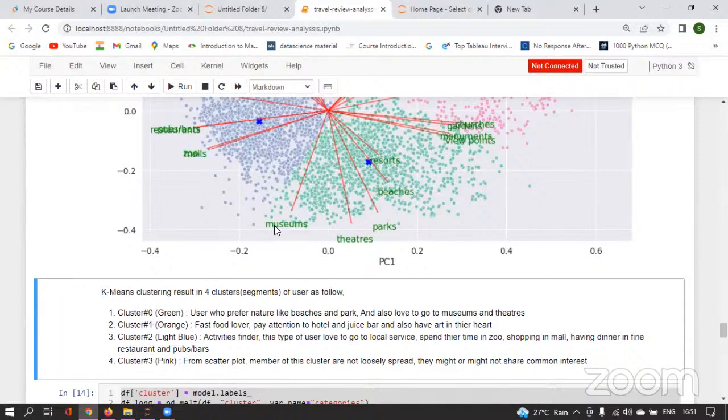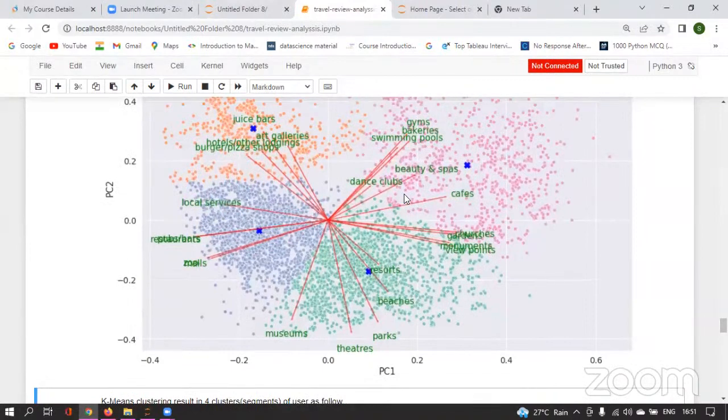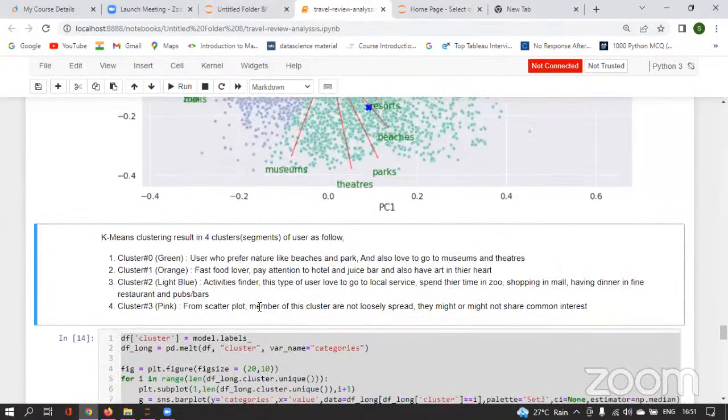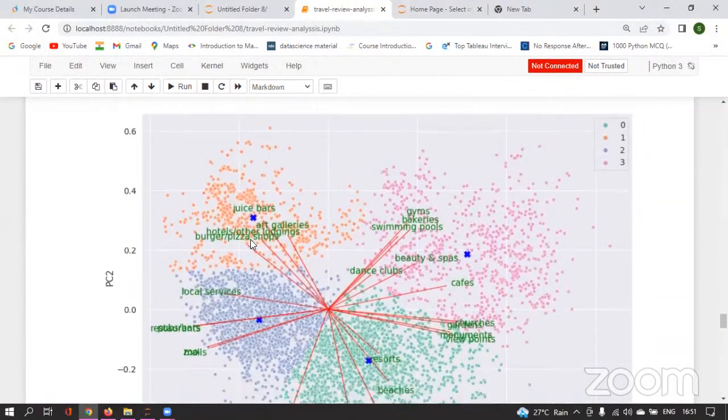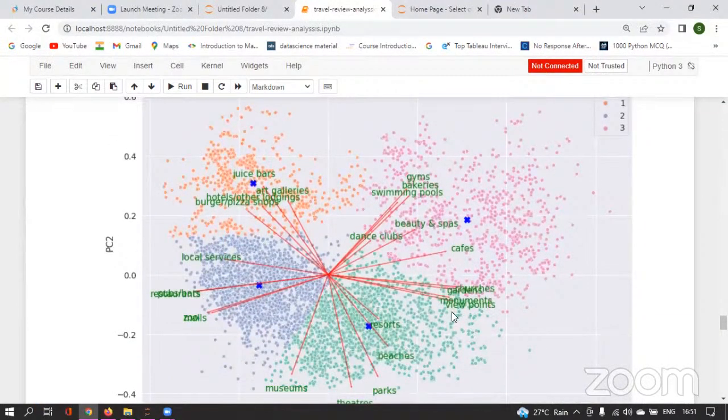And cluster 3, that is the pink. They are loosely spread and might not share common interests. Most of the data here is packed, here it is also a bit packed, and here too, but here you can see they are widely spread, so maybe they don't have strongly similar qualities.